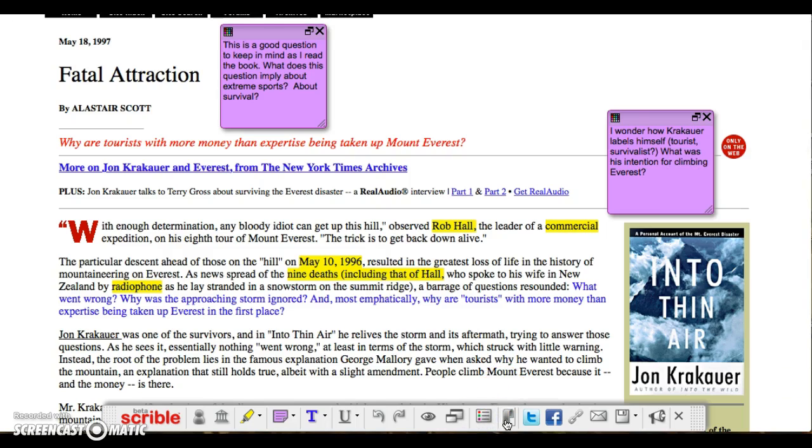Okay, here you have bookmark this page. So if I'd like to bookmark it in my library or on my internet browser, I could do that. I can share this on Twitter. I can share this on Facebook. I can create a permalink to this page to share with others. I can share a copy of this annotated page by email, which is a great way to share the work with a teacher. I can also save and then eventually print.